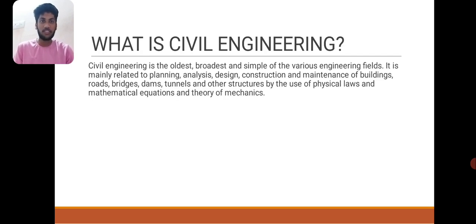First of all, what is civil engineering? Civil engineering is the oldest, broadest and simplest of the various engineering fields. It is mainly related to planning, analysis, design, construction and maintenance of buildings, roads, bridges, dams, tunnels and other structures by the use of physical laws and mathematical equations and theory of mechanics.